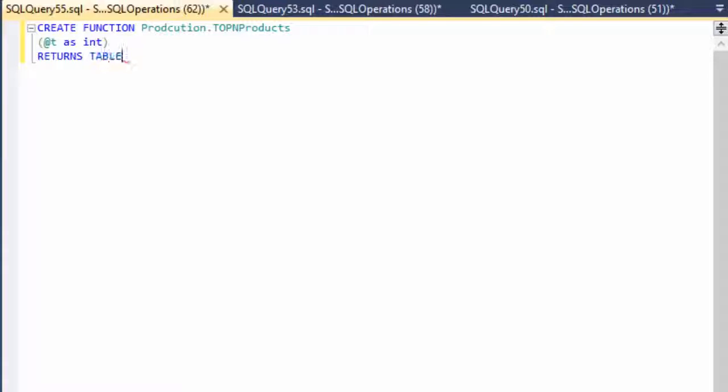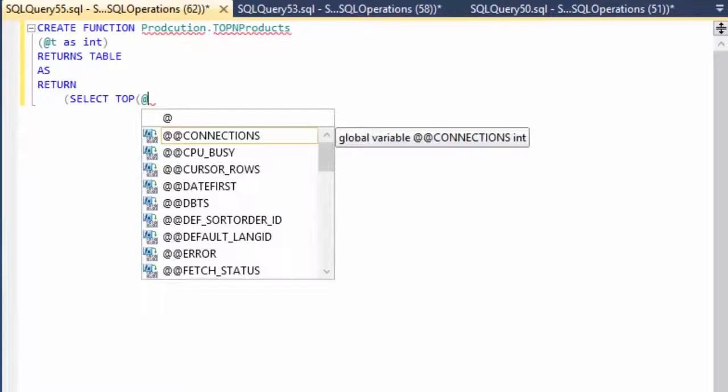You need to call RETURNS TABLE AS RETURN, then use the select statement, and let's use the parameter that we have here.